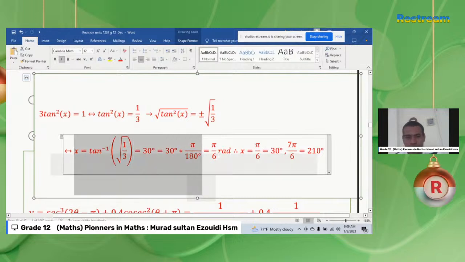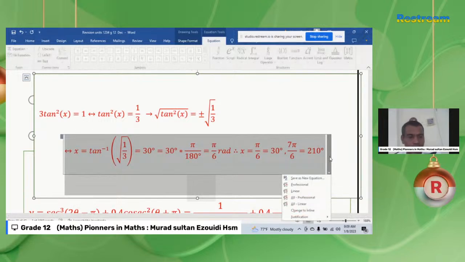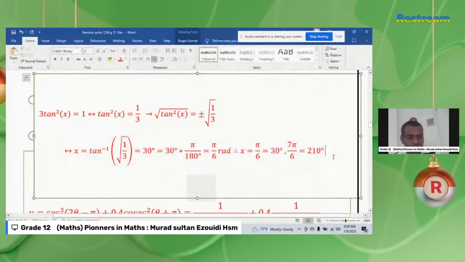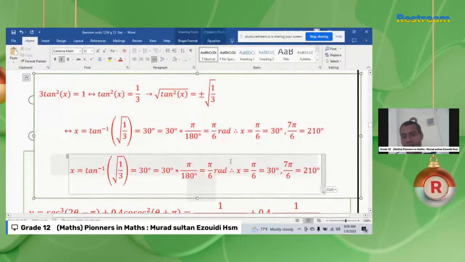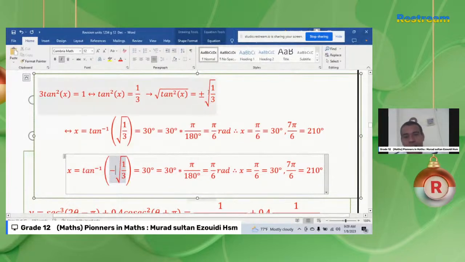So this is the first case. We go to the second case. I will do it now here, because we told that we have two values. Now tangent minus 1 of minus, then the negative sign, because I take the positive sign, then now the negative sign. Use a calculator and make minus. So it will be negative 30.